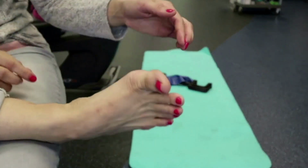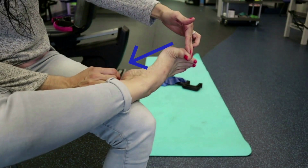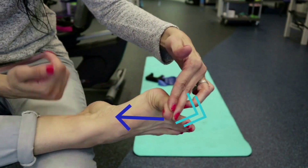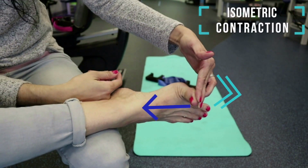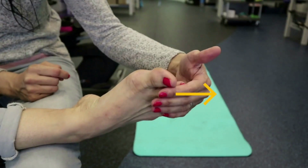What I would like to see from an outsider's perspective is my toe just coming back here and staying back, and I'm trying to pass it forward, but I don't actually see the toe move at all, even though I'm trying in my body, which is called an isometric contraction. That's when you try to move a certain way, but you can't because there's something blocking it. So same thing with our small toes.